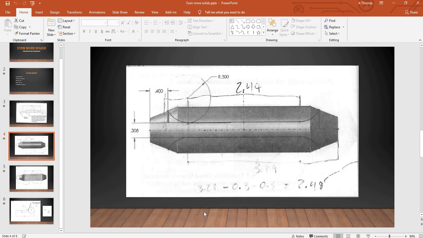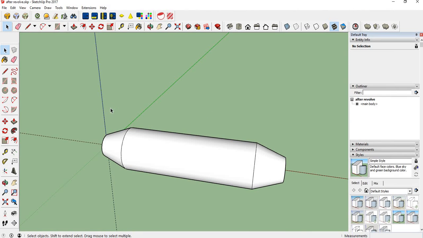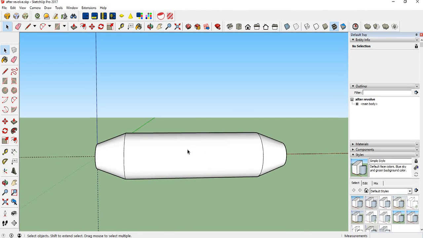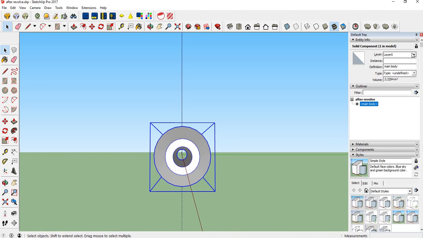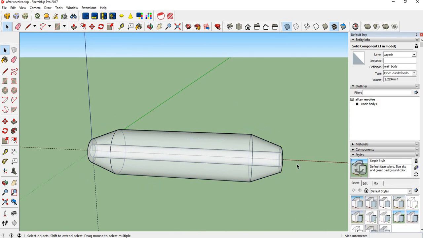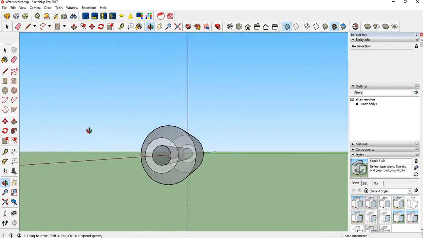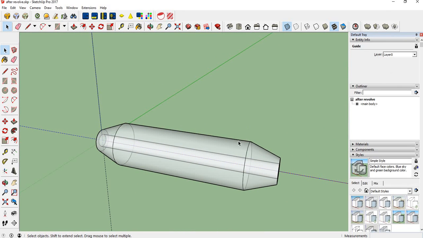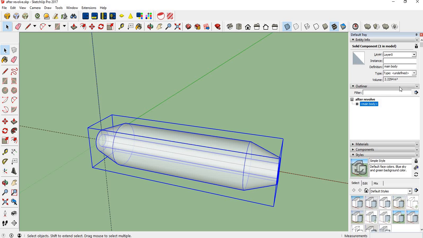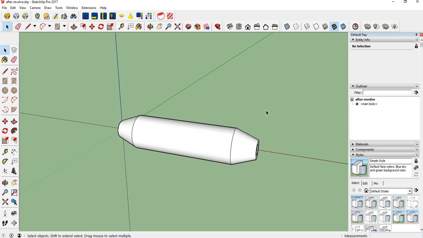Now bear in mind, it's been like a week since I've used SketchUp. It's been a while. I've just been really busy with other things. So let's review. This is what we have. This is our revolved turnbuckle. It is a solid. Let's go to X-ray mode just to make sure everything looks halfway decent. I like that. And it does say solid. It does give us some sort of volume. So I'm going to turn off X-ray.